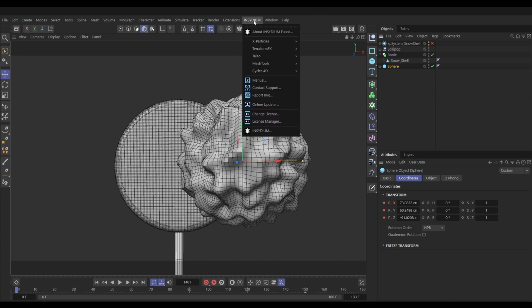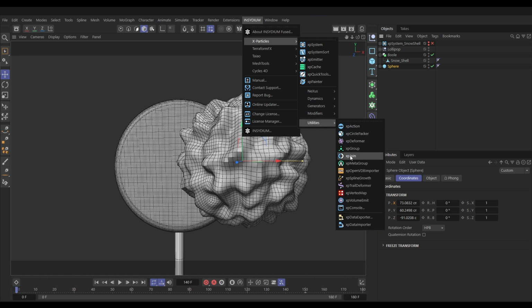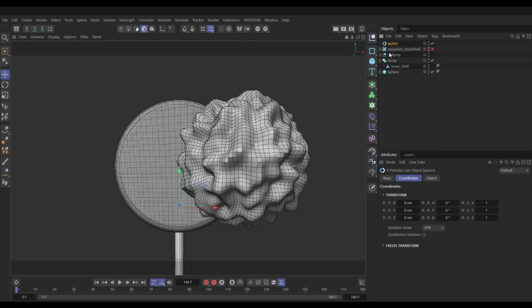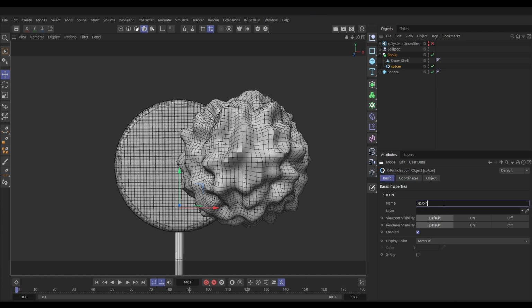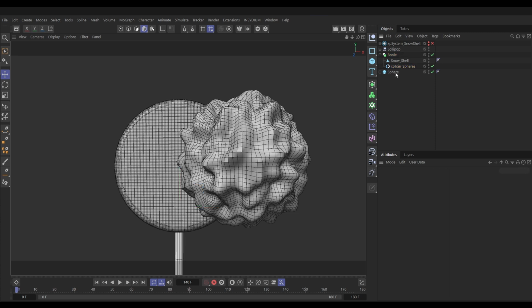So let's go to our INSYDIUM menu, X Particles, Utilities, and we'll bring in an XP join. The join we're going to make as our Boole B object, and actually let's rename it. Let's call it join spheres.